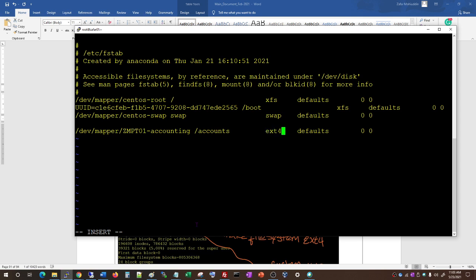Okay, that's it. Escape, save and exit. Shift X. Shift colon X. Got it.